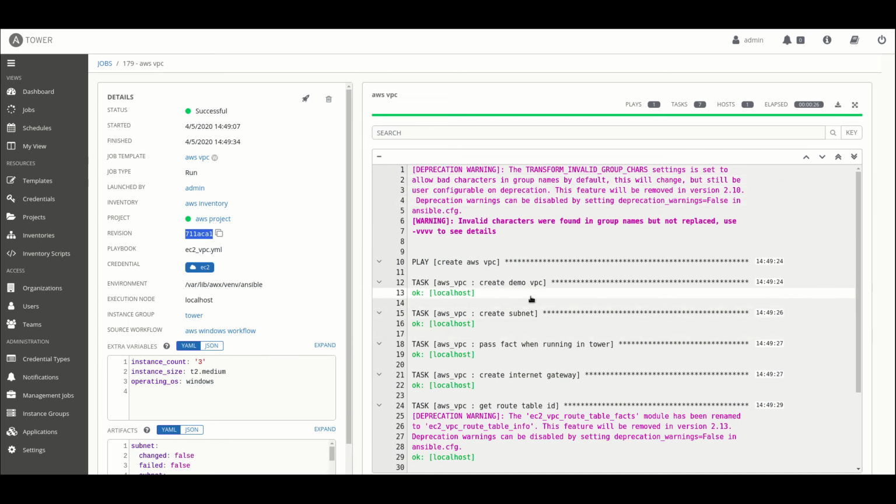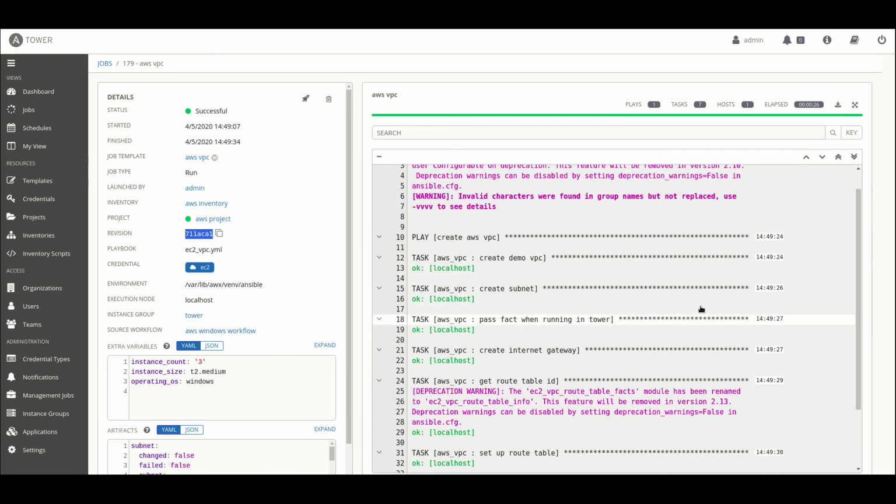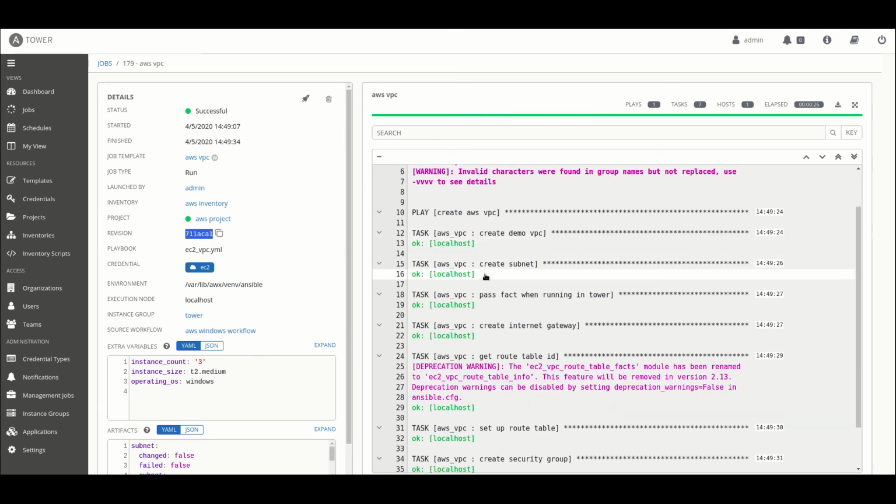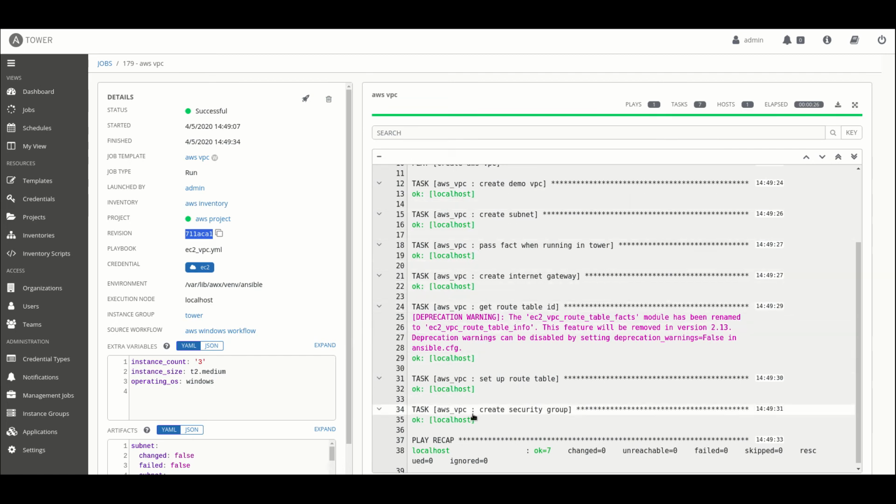And then on the right-hand side here, it's the kind of familiar Ansible playbook output we see. In this case, the VPC already existed, the subnet already existed, so it's just run through these jobs. And remember, Ansible is a desired state engine. So if it doesn't need to make changes, it won't. It will report back that everything was in the desired state and nothing's changed.